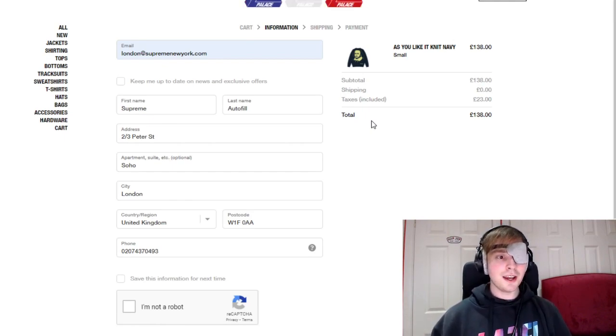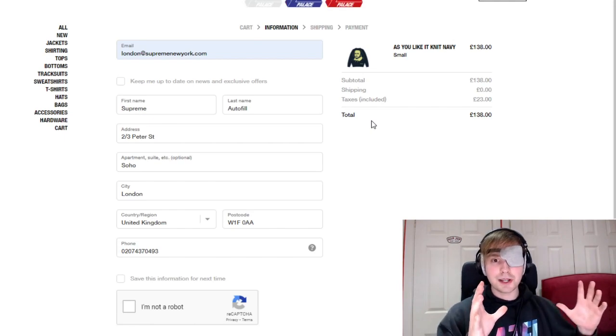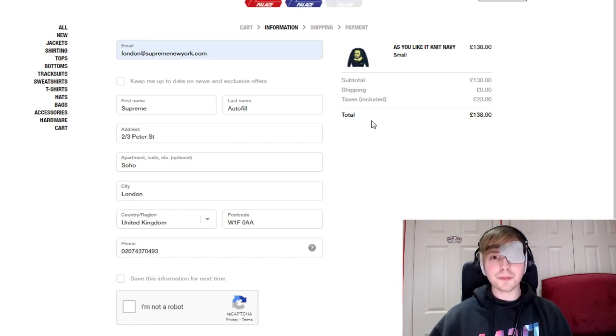If you have issues getting onto an item or getting onto a product, the carousel at the front is a very useful thing because the new items will always be on the left. For the week 1 drop, it might not be too useful, but at some points when there are specific items dropping, it is very useful to utilize that, because that will probably be the first thing that will update in comparison to any of the tabs or on the actual shop itself.